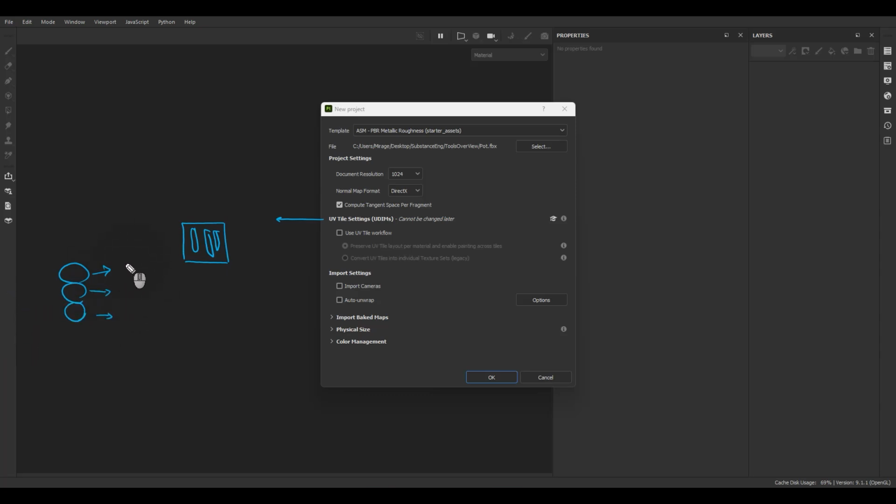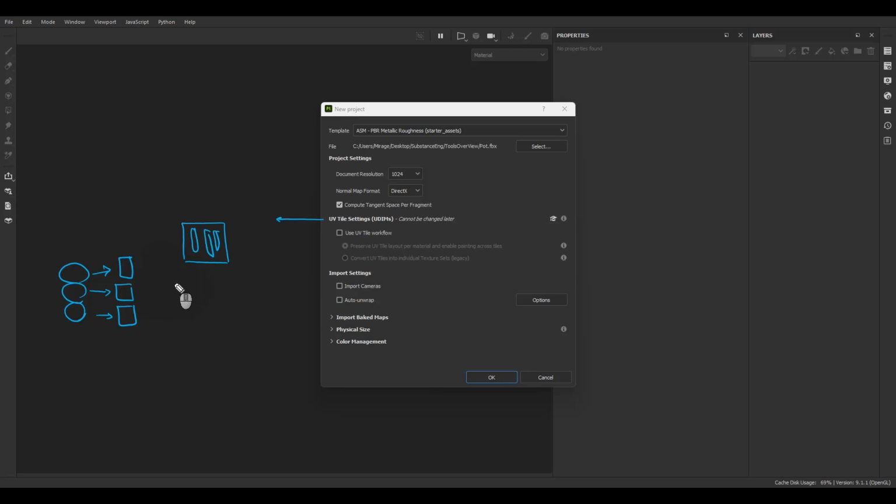Each texture set has different UV islands. The texture sets, separate UV islands and UV spaces, is an old-fashioned way to texture in Substance Painter.